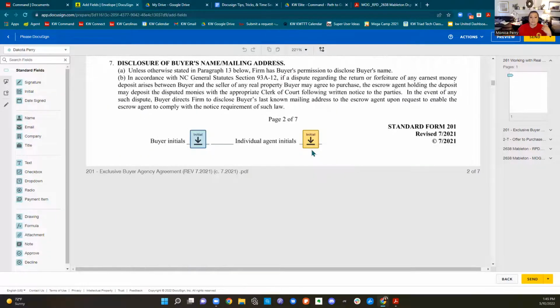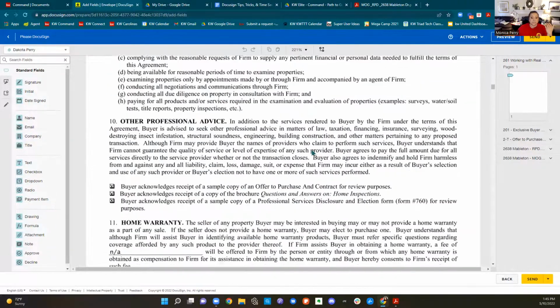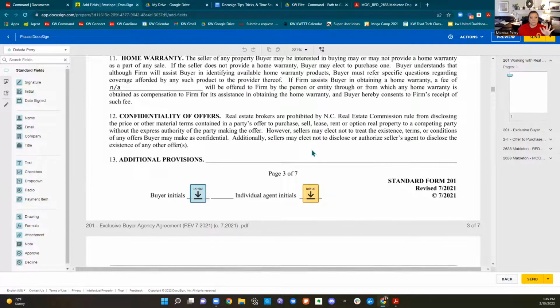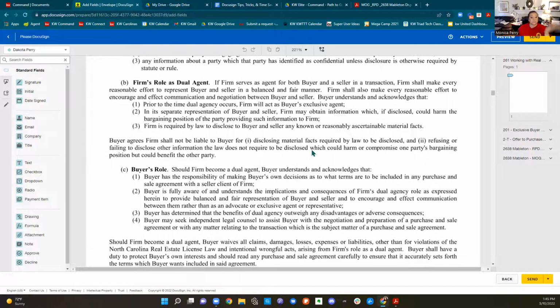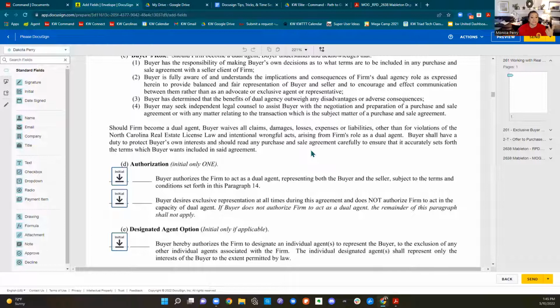So a couple of places I like to pay attention to. I'm not going to deep dive into this. We'll go over this in boot camp. If you've never been to boot camp, day 2 is all about opportunities in Docusign, and we get 2 hours to go over it. So we get a little more in detail there.